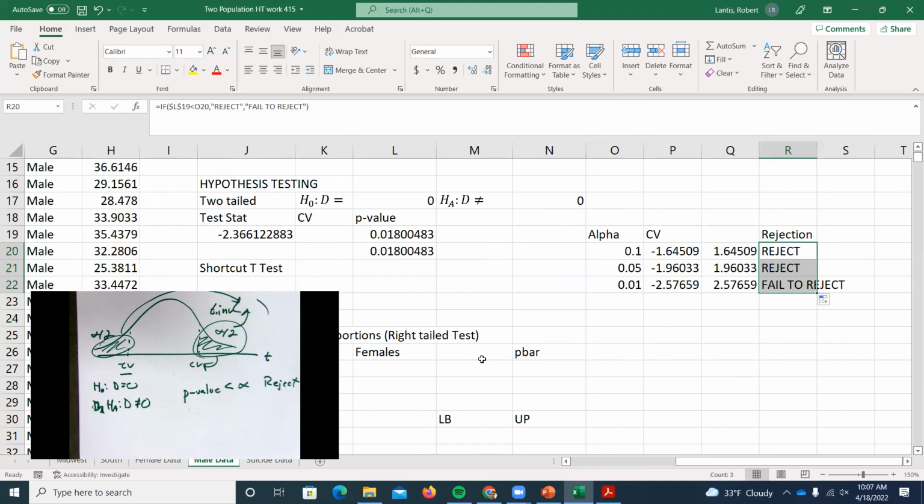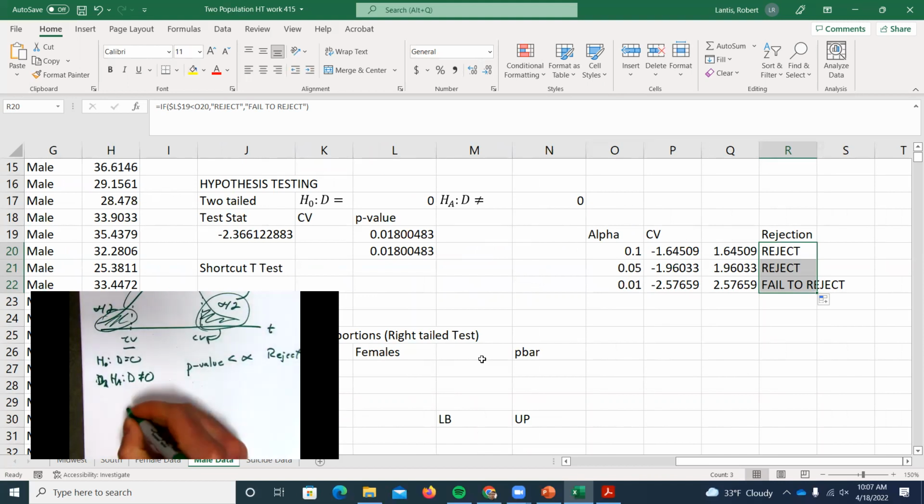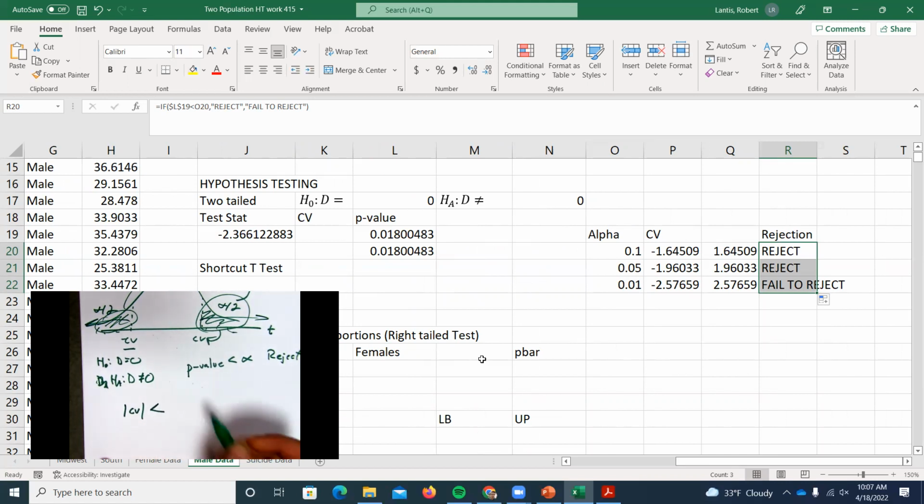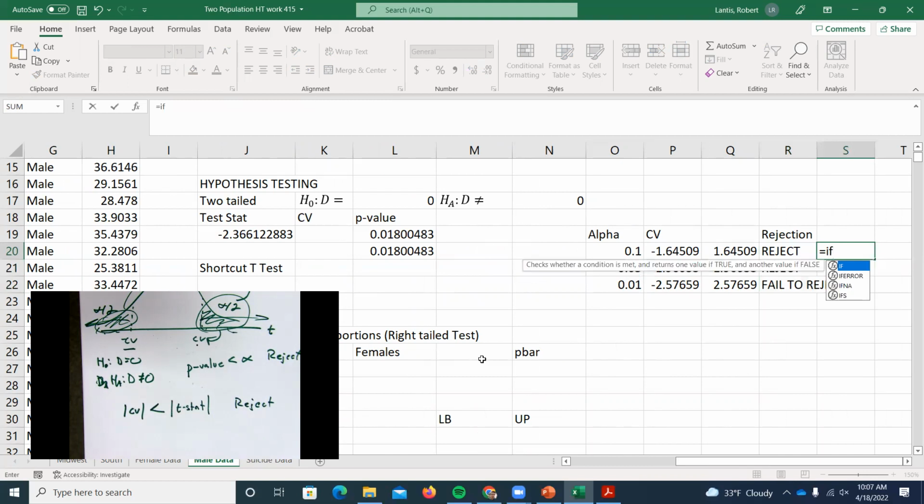The other rejection decision approach is the critical value. We had our rejection region, and we said if the test statistic is anywhere in this rejection region, we can reject. So the mathematical representation of that is: is the absolute value of my critical value less than the absolute value of my test statistic? If it is, I reject. If it's not, I fail to reject. I can do that in Excel as well, using this if statement.